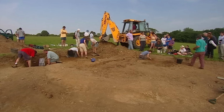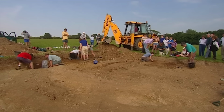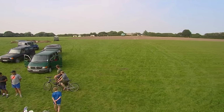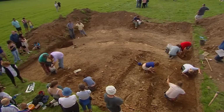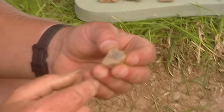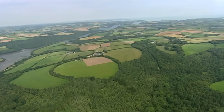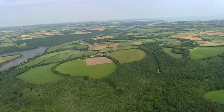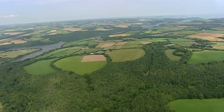We're almost out of time, but we've now unearthed a second roundhouse and established that the Iron Age occupation stretches across this enclosure. This roundhouse is better preserved and full of some of the highest status pottery we've seen at Gear. Most importantly, we've found evidence to establish that both Gear and Caervallic were in use at the same time. Do our experts have an opinion of what Caervallic was used for?